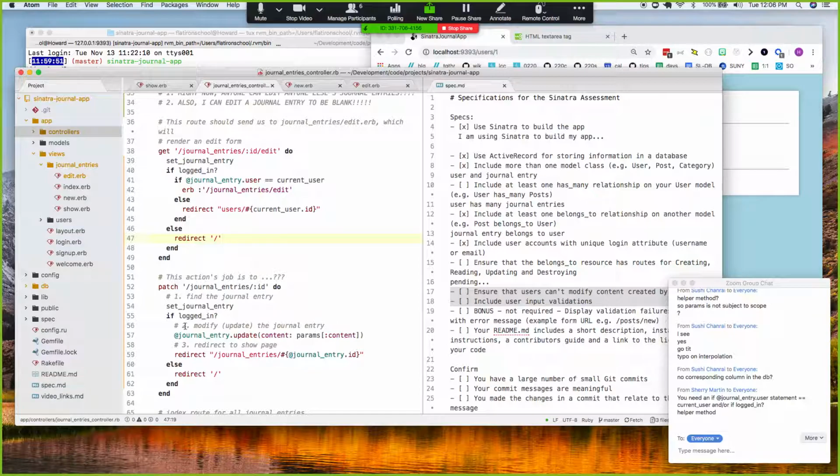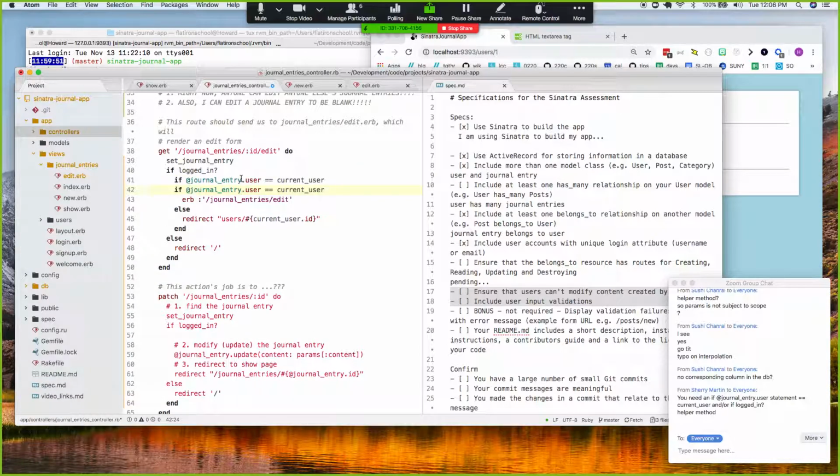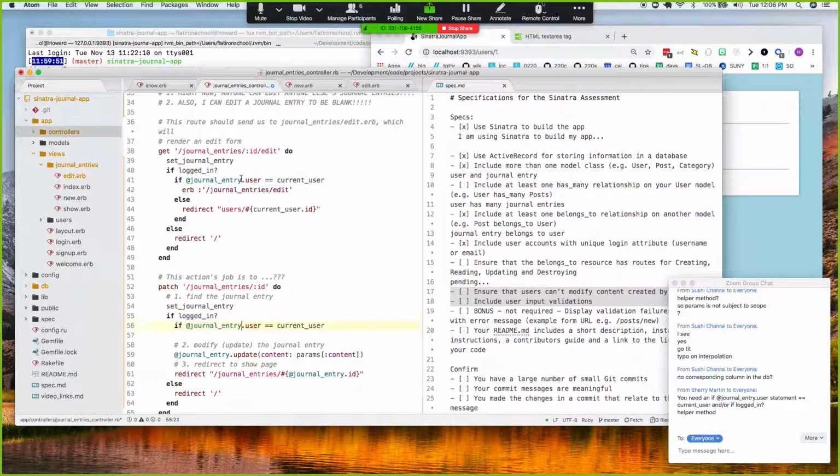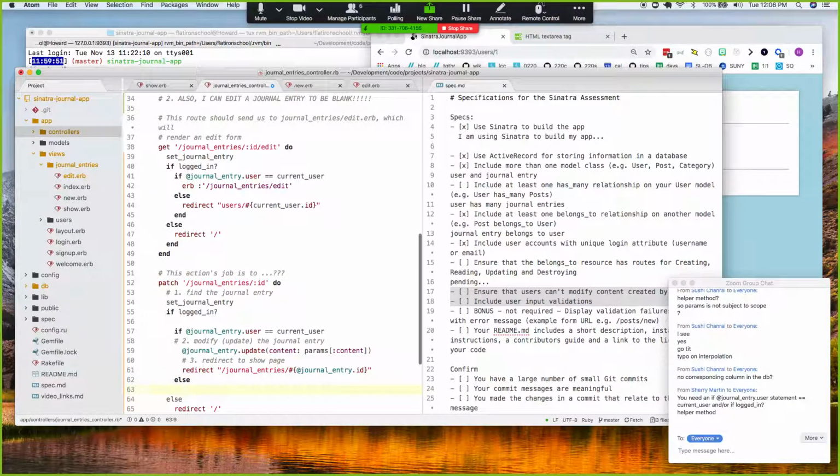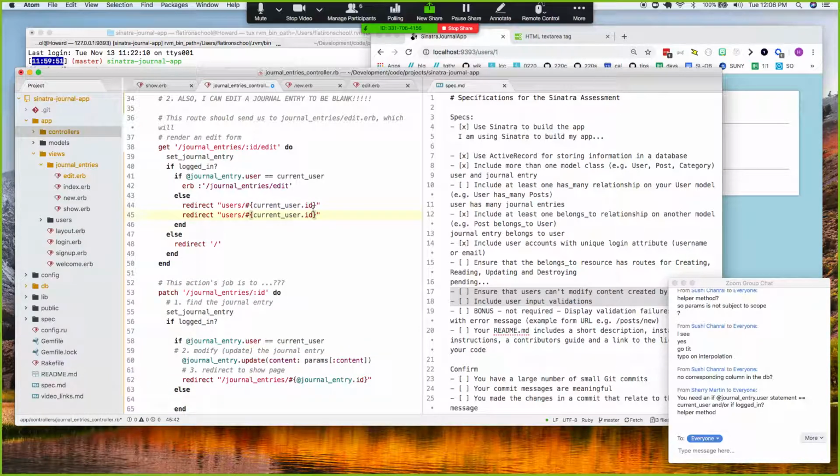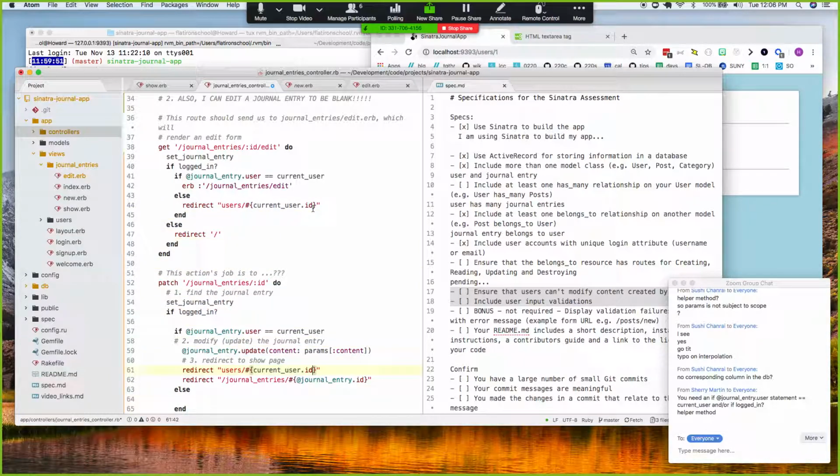This actually, I've got this. See, I didn't even, look at this. I already built this wrong. If logged in, oh no, that's fine. Now I just need my next line, which is the same one. Again, check if they own it. This is what happens if they do. And then else, and again, redirect them to their home page. Okay.